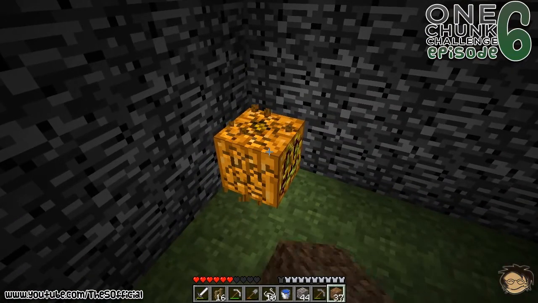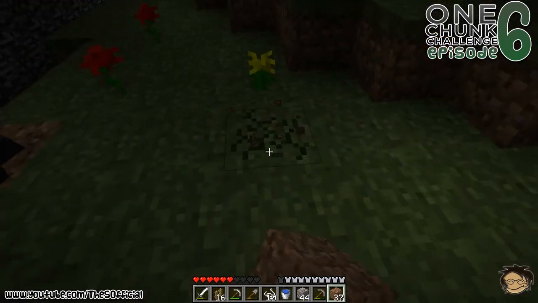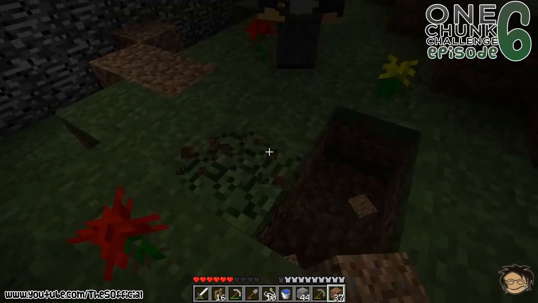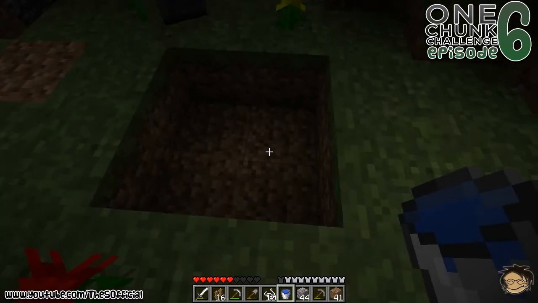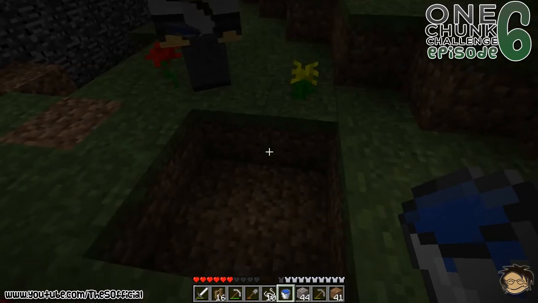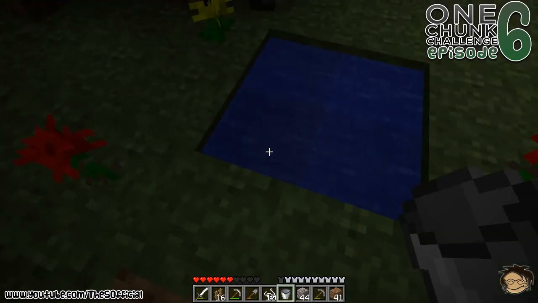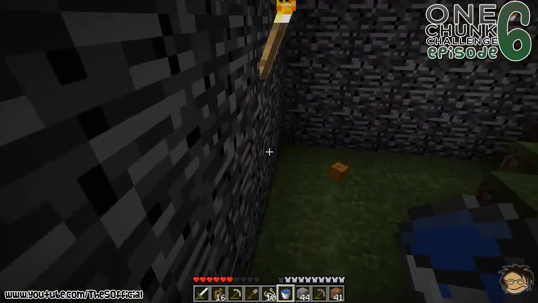Now, first, let's make a water spring. Just place water in one corner, okay? I'll do the rest. Place water in one corner. Okay, now I'll place one here. And it's infinite. See? Now get as much as you can.